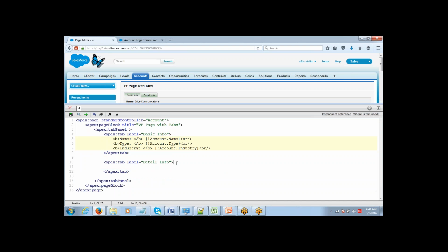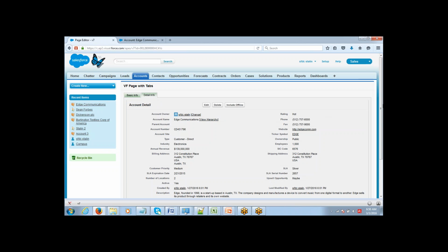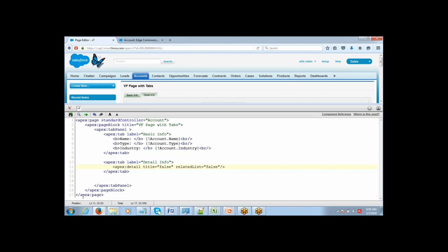Under detail info, let me use the detail component, apex:detail component, with no title and no related list, false. Now you see basic info, and then when you click on detail info, you will see the detail info, the other tab. All right. Same way, I can have tabs for different related lists.